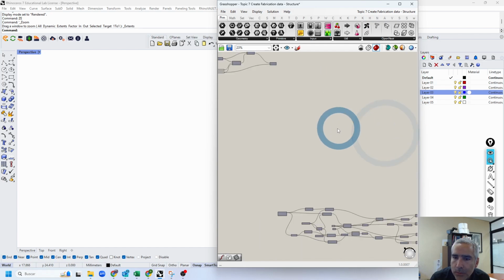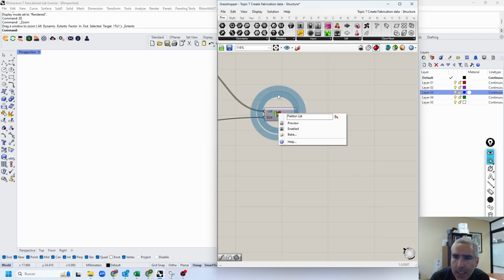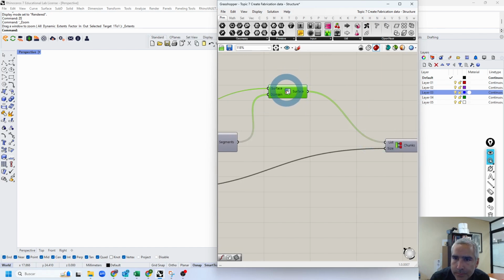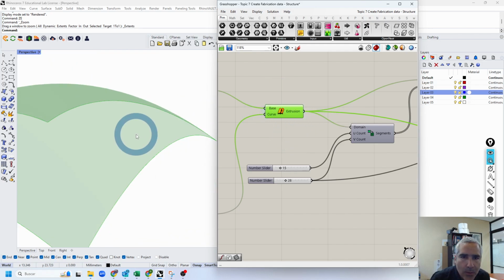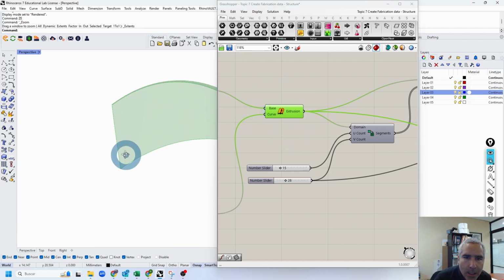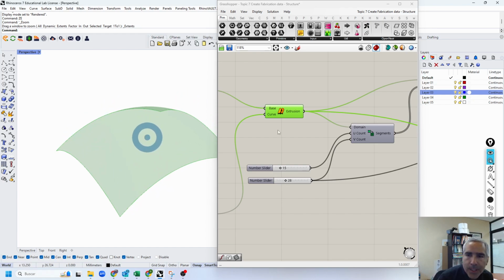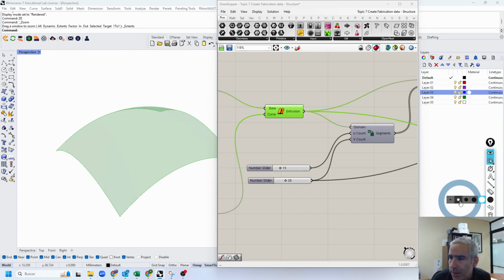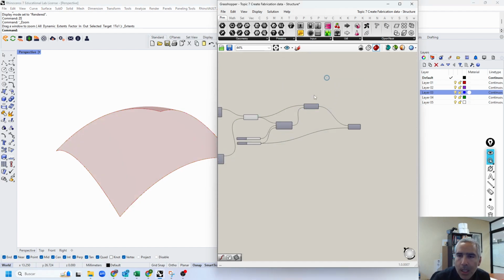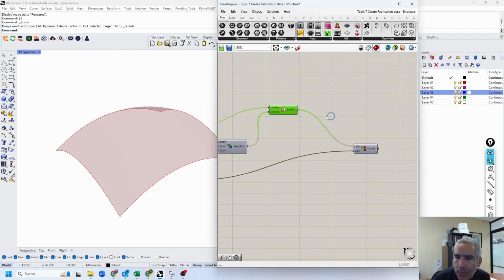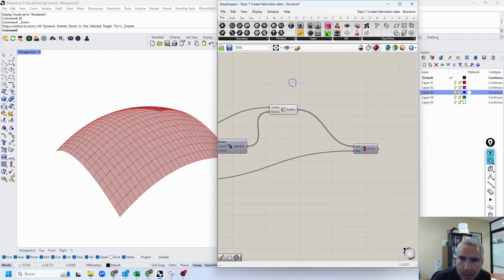So what I'm doing is starting from a surface like the one we've been using for a while from previous videos. We start with the surface, and we did the panelization. We have the panelization here.